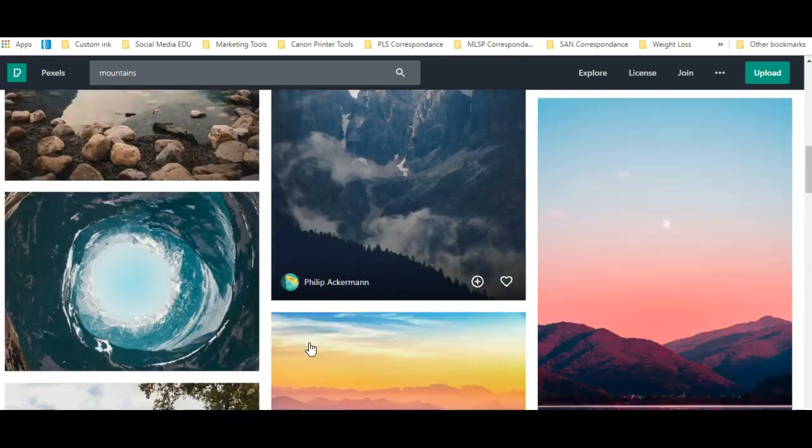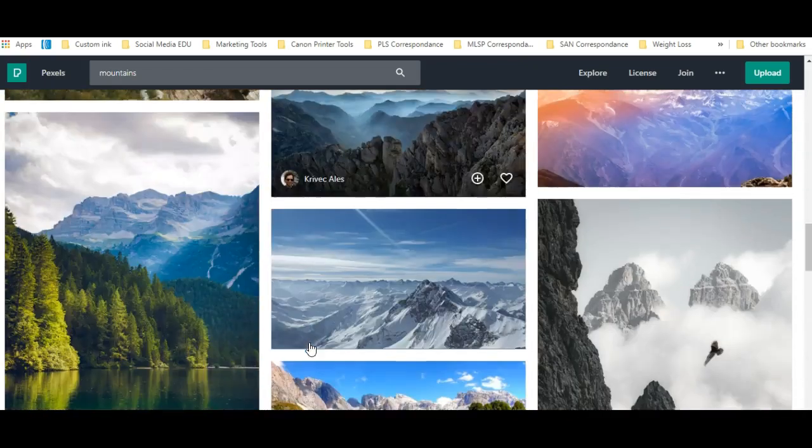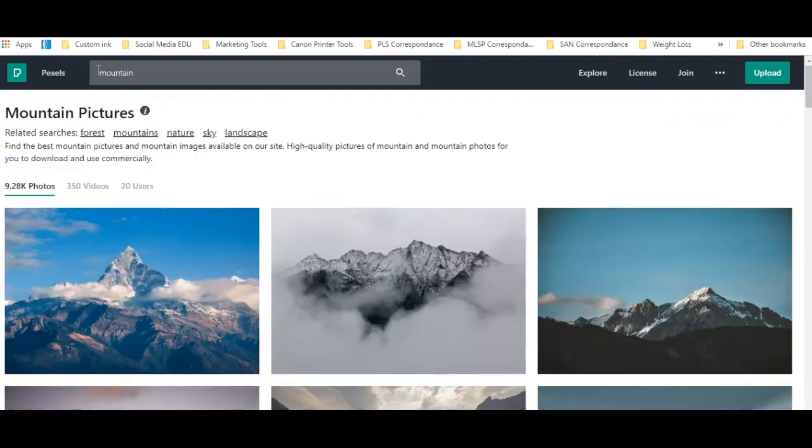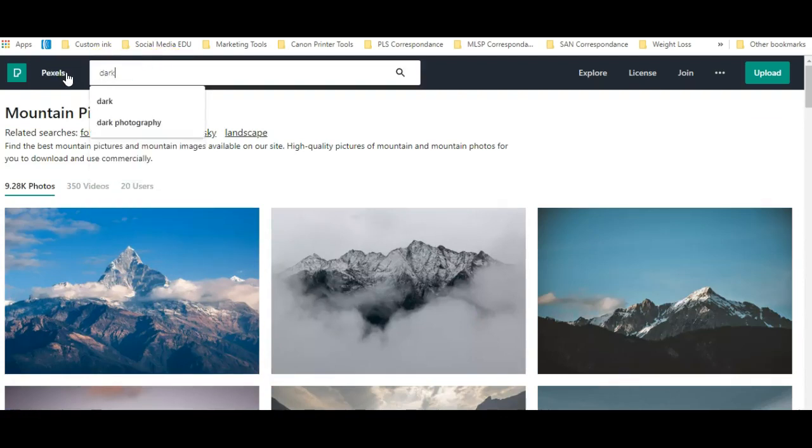As you can see, there's beautiful landscape photos. We have mountains. I like to type in dark, and I actually love these photos. I love the landscape, I love the dark and light.